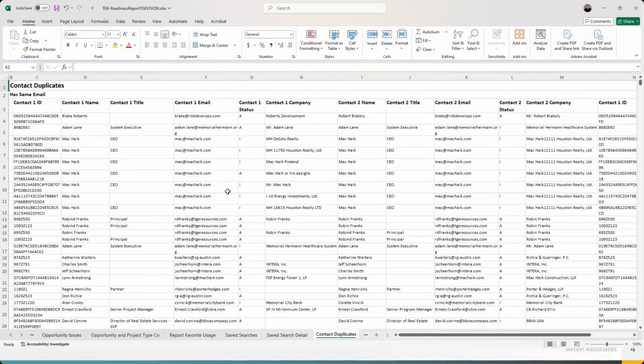So this one's going to probably be a pretty long list just because, although the world's huge, within industries, it's a really small world, right? So people move around a lot. They go to different places. Mark here, or Mac, excuse me, he's got a bunch of different email addresses. Maybe he's changed titles, right?